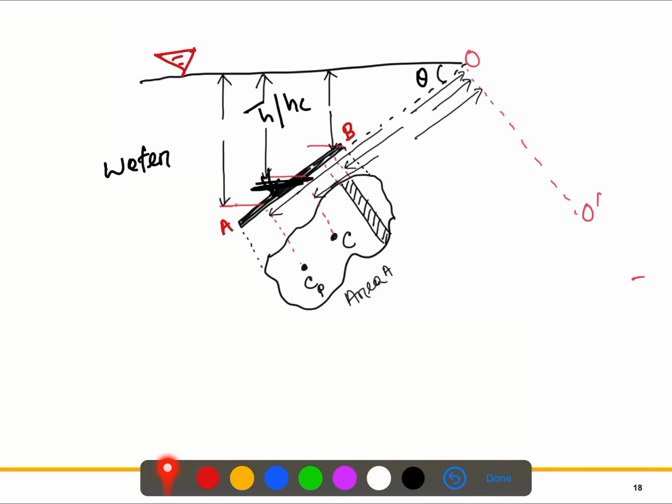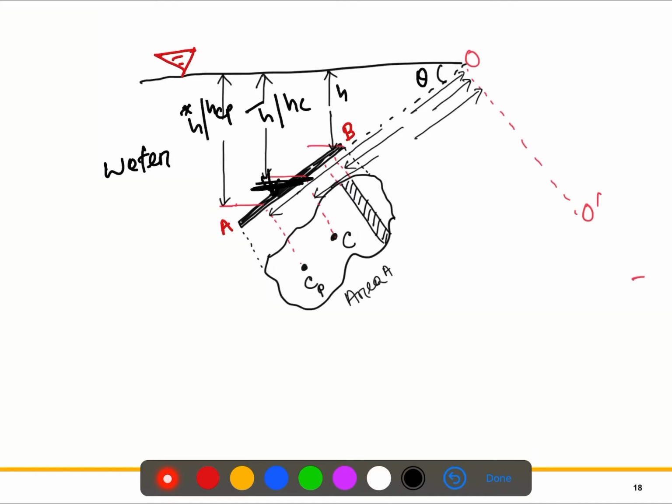So the distance of the centroid, we say this is h bar or h_C. In different books you can say it is h_C, in some books it is h. For the center of pressure, this location we can say is h star, or h_CP, center of pressure. We say this is h bar or h_C, and this is h star or h_CP. And this distance we can just say is h.